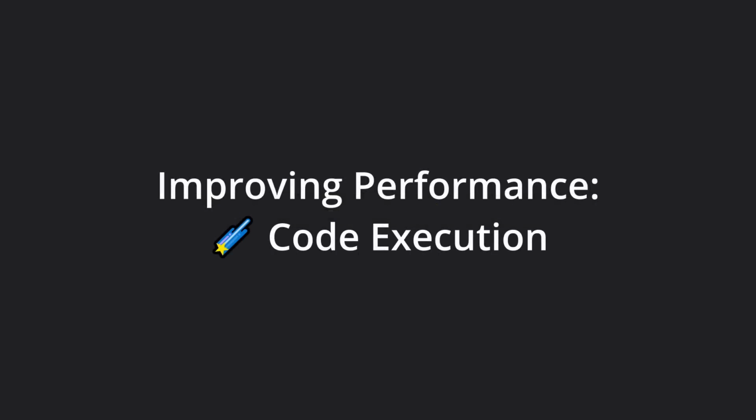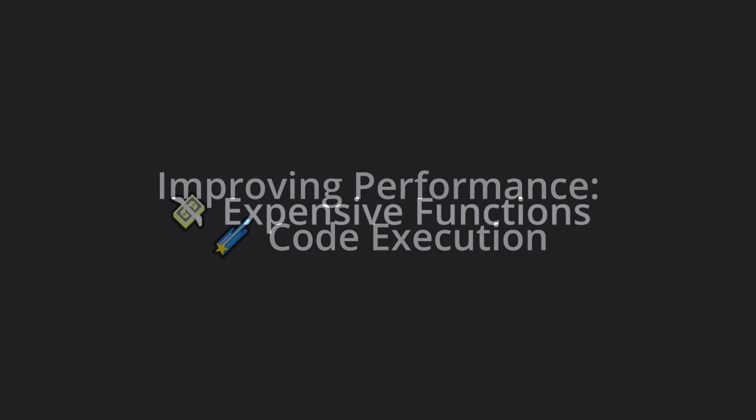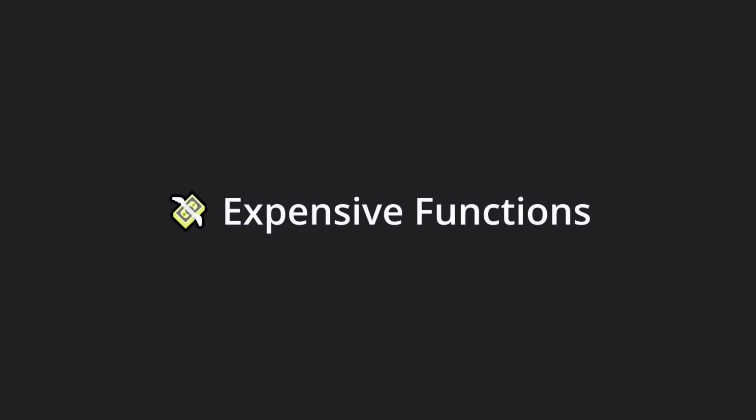Okay, we've covered everything about memory, but loading things from memory and the garbage collector are not the only things that take time. Every line of code takes a little bit of time to execute. However, not all code is made equal. There are some operations that can take longer than other ones. The main culprits are any functions, mainly SDK functions, because there can be a lot of code hidden behind the function that has to be executed.